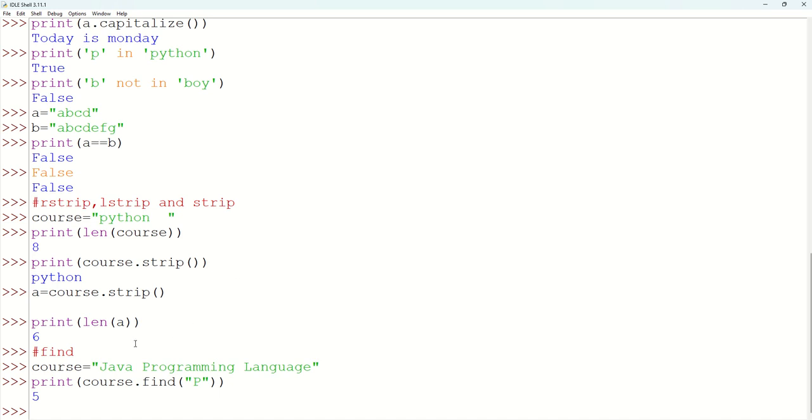So here you can see 0, 1, 2, 3, and the fourth one is the space. So fifth is capital P. That is all about find.